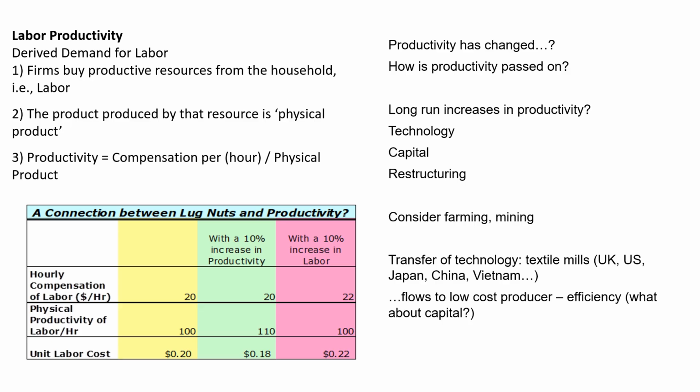So again, how do we increase long-run productivity? It's straightforward. Technology, capital, restructuring. What we mean by technology, we've talked about quite a bit. Capital is the technology, capital meaning we're improving our capital. In this case, we're talking about physical capital, but it could also be human capital. So human capital in terms of gaining more education, getting a degree, or gaining some other specific knowledge associated with that productive process, that production process.